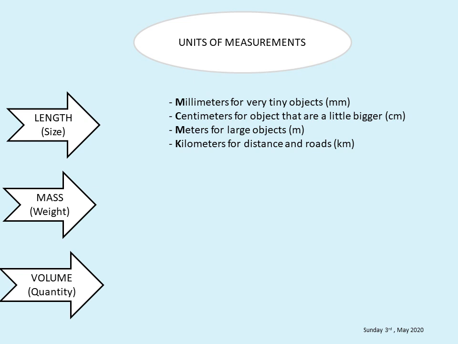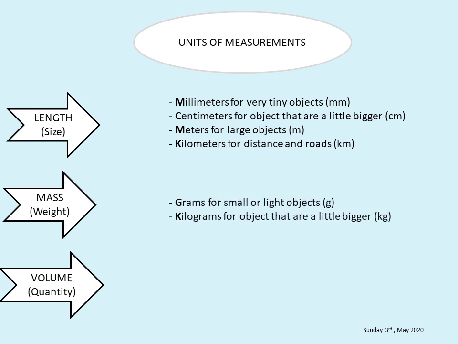What about mass? Mass has two. Now we're on the second category of measurement. Mass has only two. It is only length that has four. Mass has only two. And what are the two? Grams and kilograms. Remember, mass is just measuring how heavy or light. So we have grams for measuring lighter objects, maybe like a pack of chips. Grams can measure it.